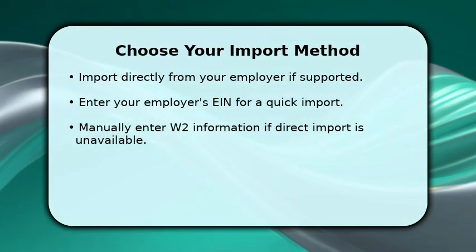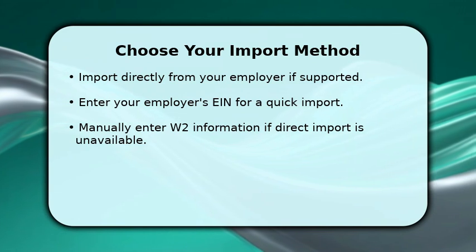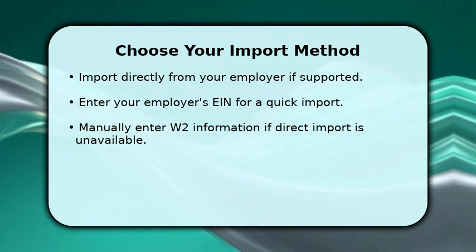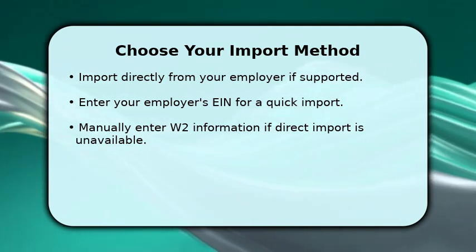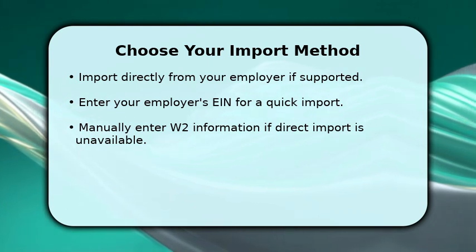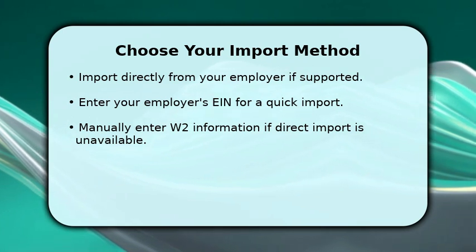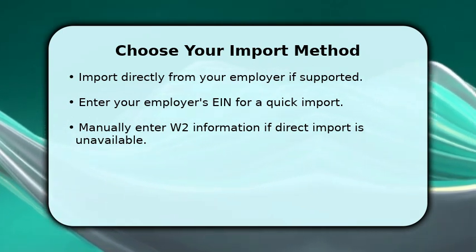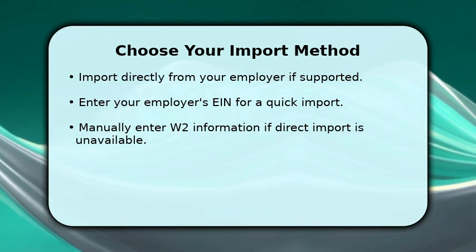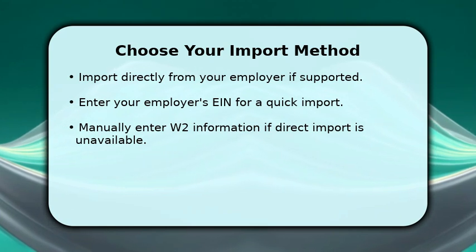You have a few options for importing your W-2. Many employers partner with TurboTax, allowing for a direct import. If that's not an option, you can often import by simply entering your employer's 9-digit employer identification number, or EIN. If neither of these works, don't worry. You can always manually enter the information from your physical W-2 form.